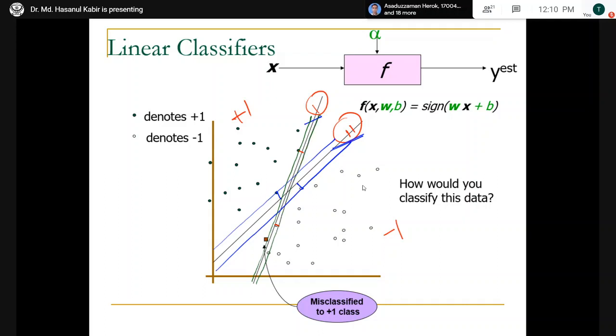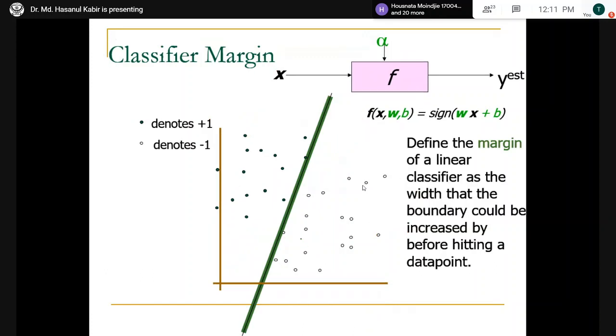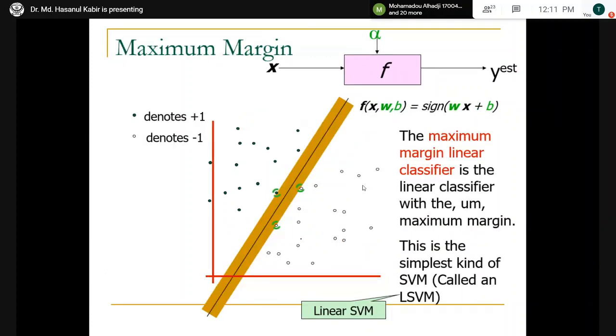If we can maintain maximum distance with respect to those two classes, what will happen? We believe that new test samples like this one will be perfectly classified to the class they should belong to. For example, in case 1, this sample was assigned to class 1, but if you take the decision boundary that we found in case 2, it can be perfectly assigned to class 2. So that means we have to maximize the margin.